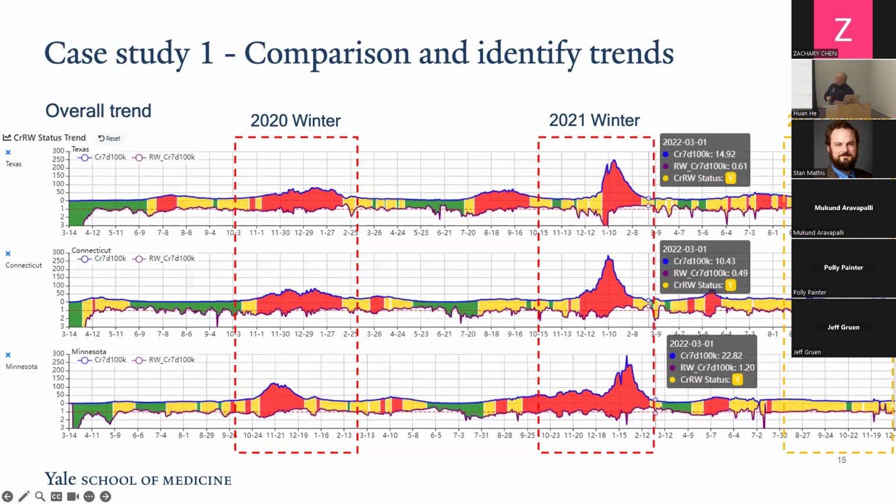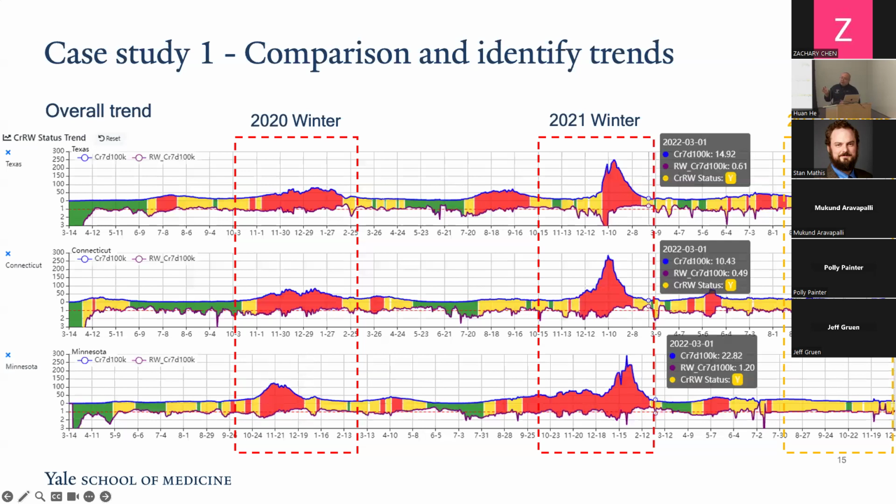Oh yeah, and in fact, we can add multiple ribbon charts together on one interface, so we can compare the overall changes over time and between different regions. Like the one shown here, we compare Texas, Connecticut, and also Minnesota. We can see they all have similar patterns, maybe 3 different peaks. Like in the 2020 winter, every state just had a peak. And then in the 2021 winter, it was very large, and until the 2022 summer, things went smoothly and maybe got better.